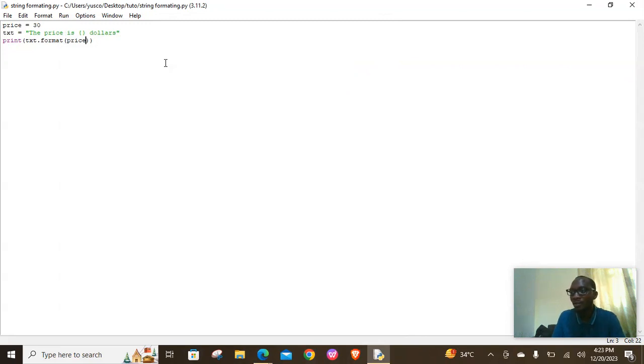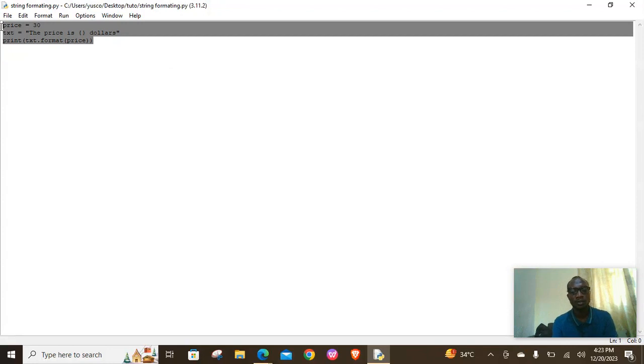Another way is to add parameters inside the curly bracket to specify how to convert the value. In a situation where you have a decimal number and you want to round it to 3, 4 or 5 decimal places, how would you do it? Let me copy this.